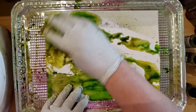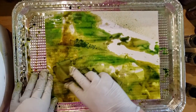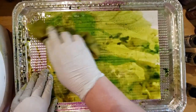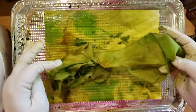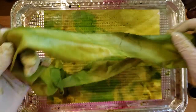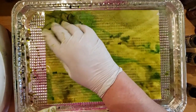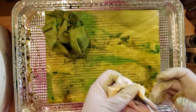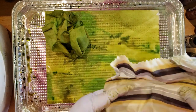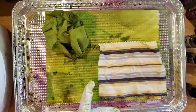Now the fun thing about doing this is, of course, there's no smell like you would have with alcohol inks, but gosh, I don't know why this stuff seems to take forever to dry no matter what I do. All right, I think I'm just going to leave that kind of crumpled up, and let's grab something else that might look good in green. I don't know what this is going to do. This is a blend of something.